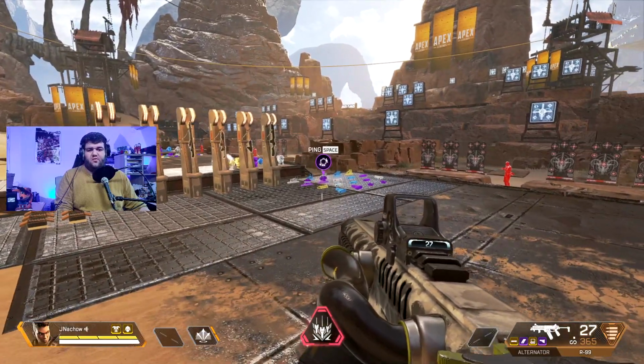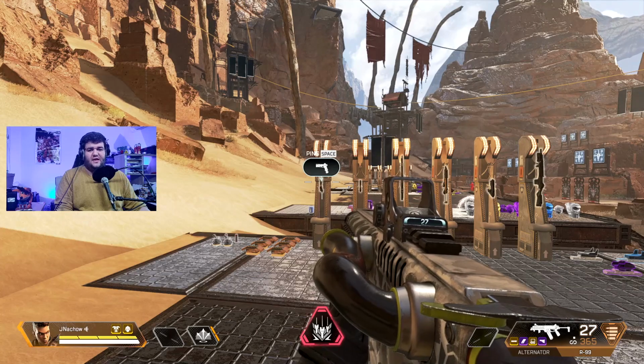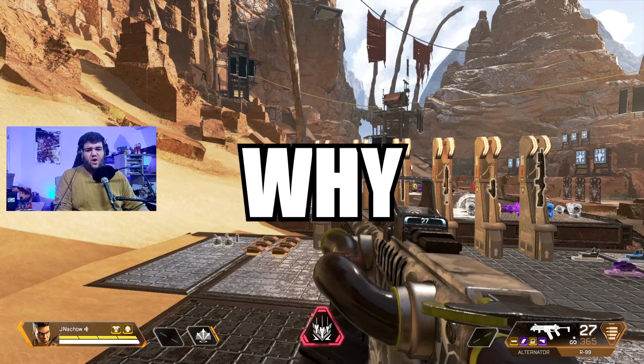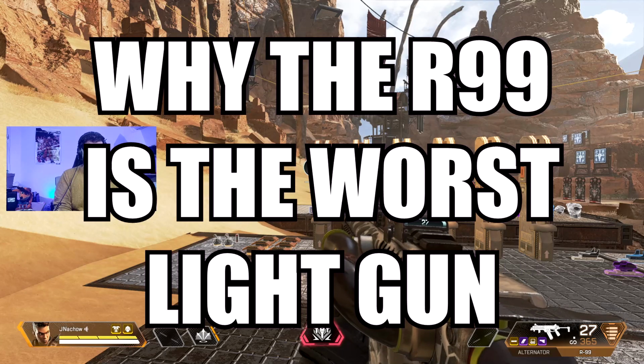When going into the firing range, I will do tests with all of the light weapons that are currently on there, and at the end I will give a great summary on why the R99 is actually the worst gun of all of the light guns right now.